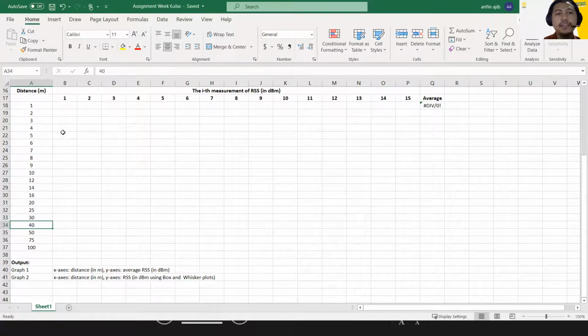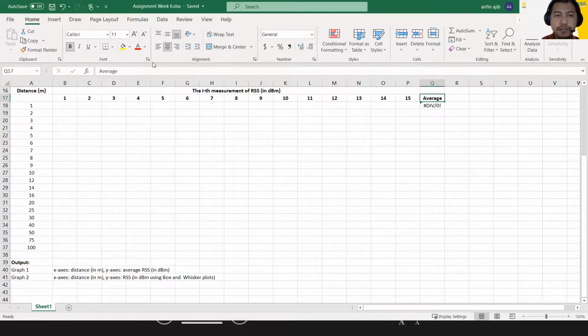Then this is the first measurement. Every 2 seconds you have to write here, and then it is automatically averaged. Finally, for the output, you have to make at least two graphs. Graph one: the x-axis is distance in meter, and the y-axis is the average RSS.